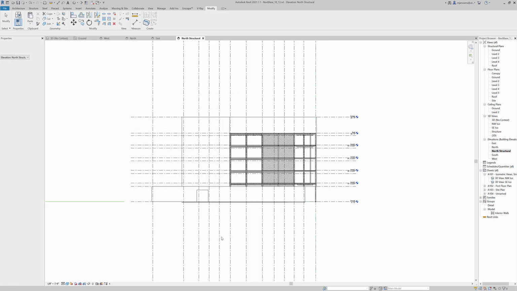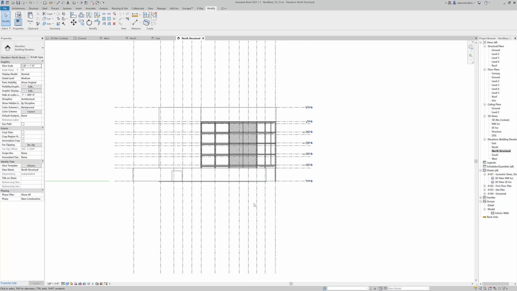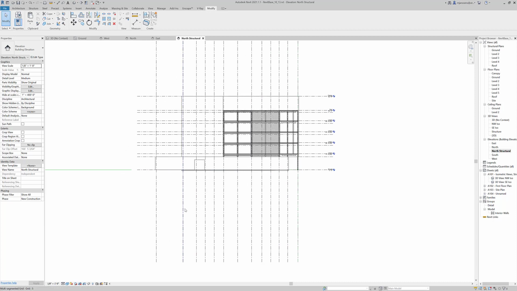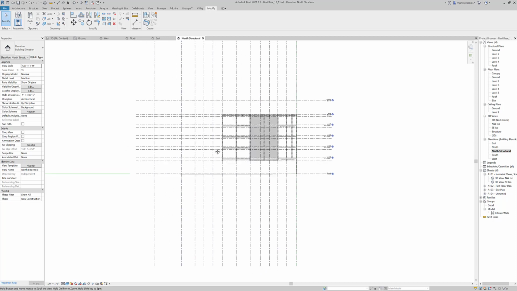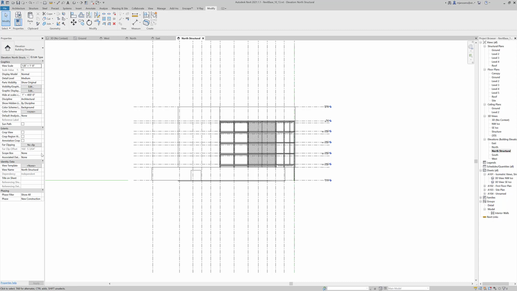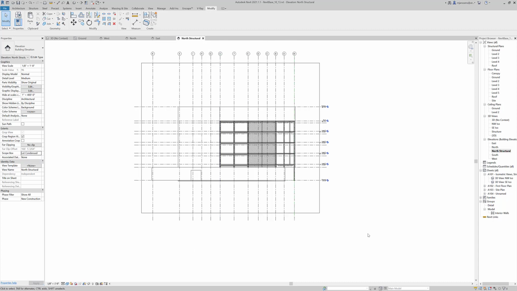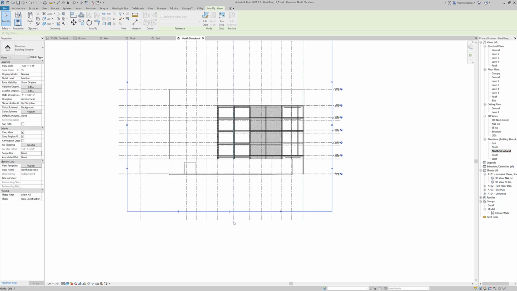And we can hit apply here, and what that allows us to do is see a little bit below the site as well. So I kind of want to crop this down, and I have this section box for you, so you could change this to lot condensed. But if you have a basement here, it might be pushing the limits. To change that, we need to go ahead and change that back to none. So the scope box, you have to first change to the lot condensed and then turn it off.